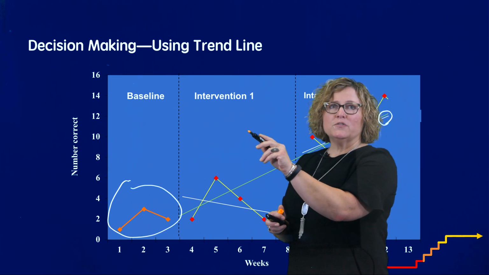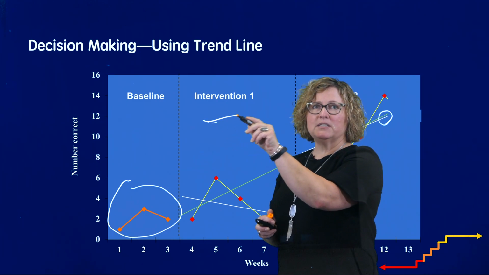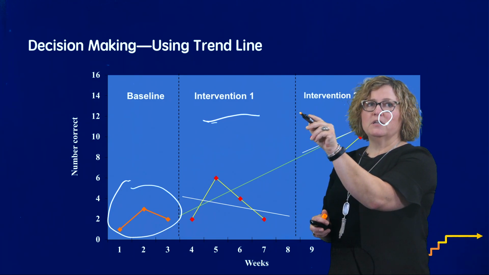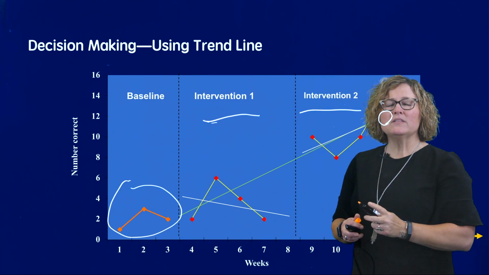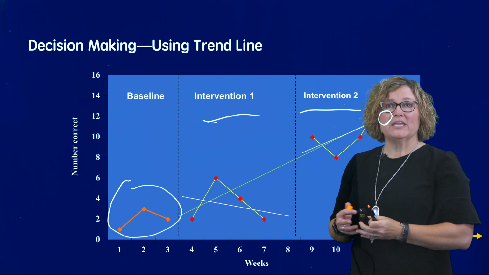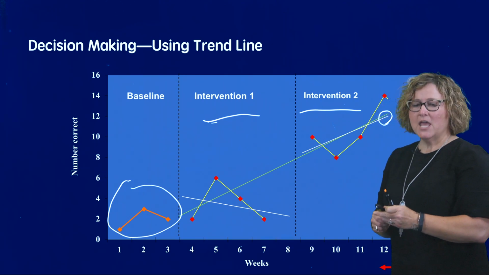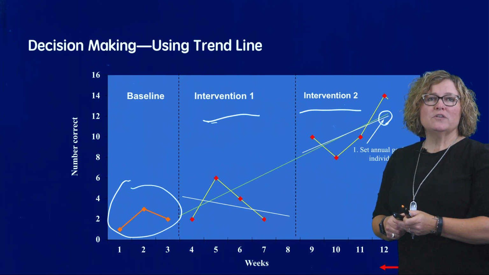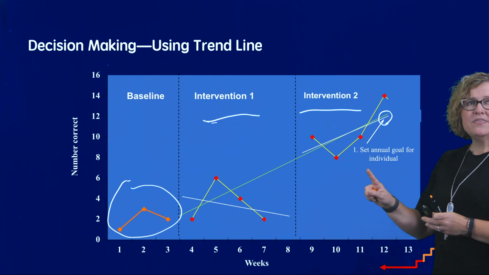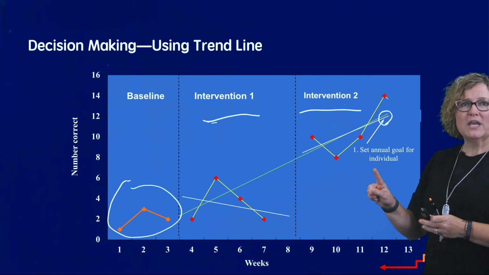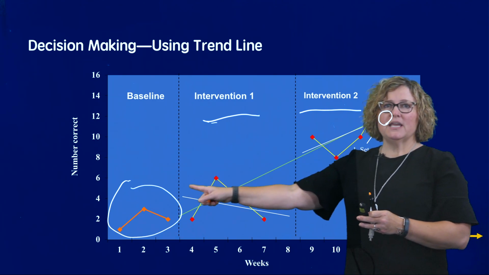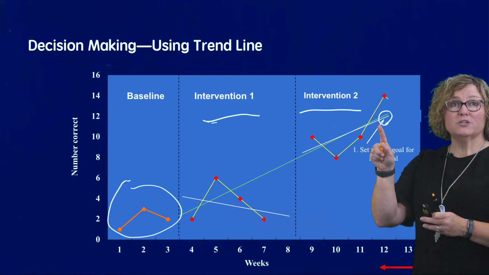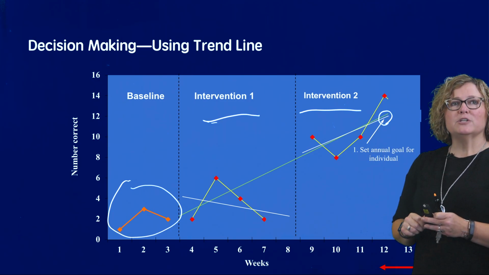Along the way, the teacher for this particular student has been collecting data first as part of intervention 1, and then as part of intervention phase 2. Now let's see how the teacher implemented decision making as part of examining graph data. So the first step, as I mentioned before, was to set that annual goal for the individual student. And we used the median baseline data, and then we used the benchmarks for the particular progress monitoring system in mathematics to establish a long-range goal.